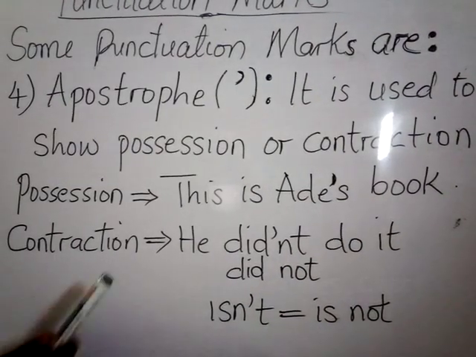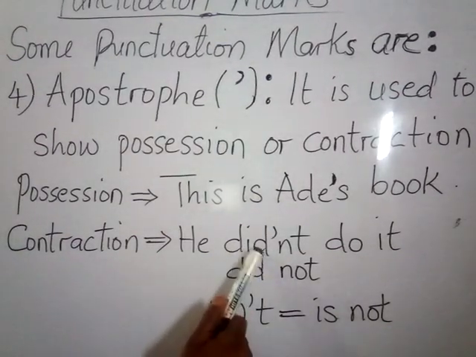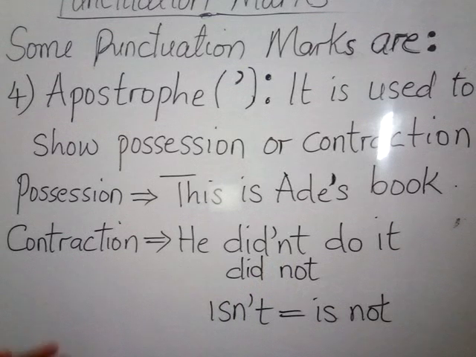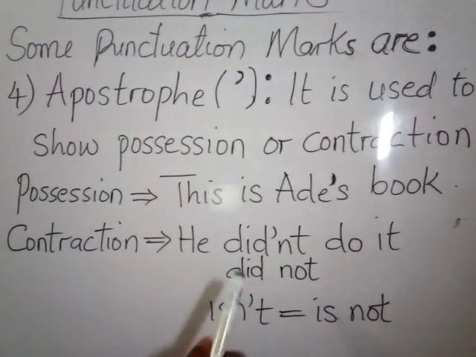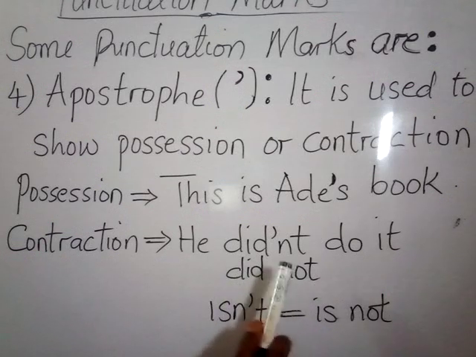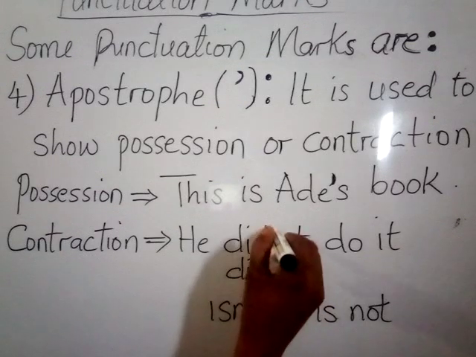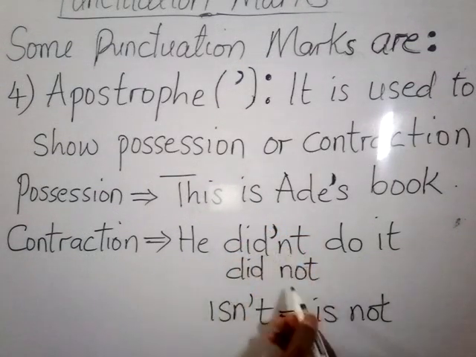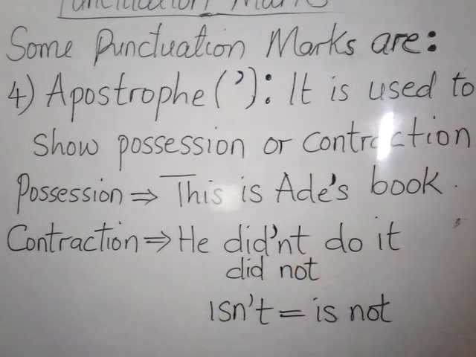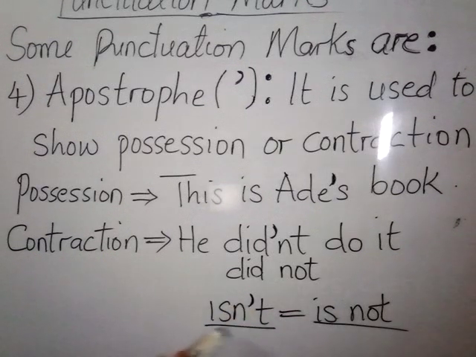Now for the contraction, this is didn't. Didn't is the contracted form of did not. Okay? In full, it is supposed to be did not, but when it's in contraction form, it is didn't. So you see the apostrophe here. After the did, it is used, and then instead of not, it is n't. Okay, then the same thing here, isn't, is not. Isn't is the contracted form of is not. So this is what we mean by contraction. When words are not fully written out, they are merged together. So apostrophe is always used to show that this is contraction.